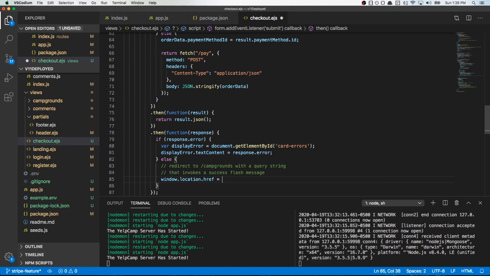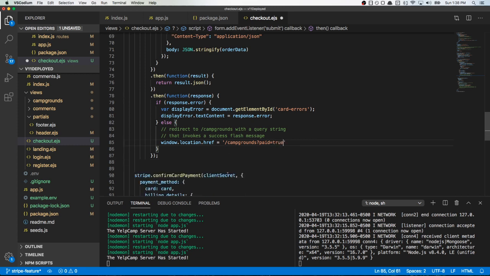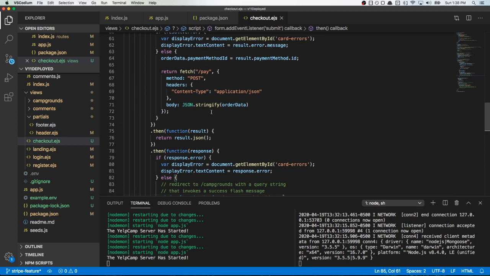So we'll set this equal to /campgrounds?paid=true, or something like that. So we'll deal with that in a second, well, in a few minutes.